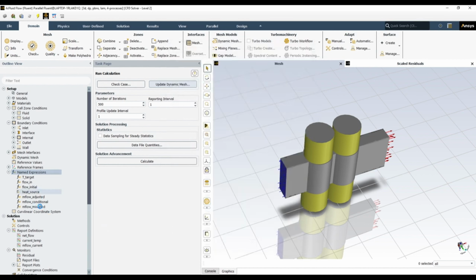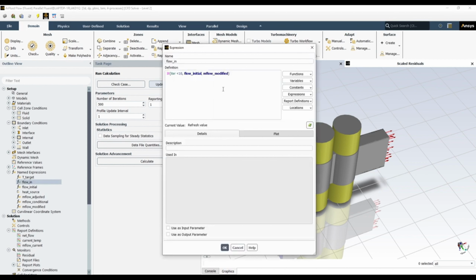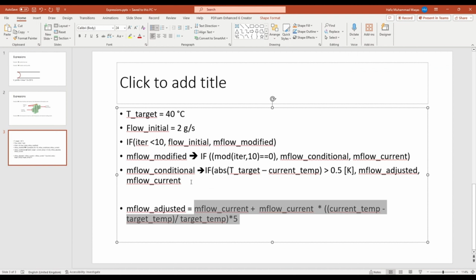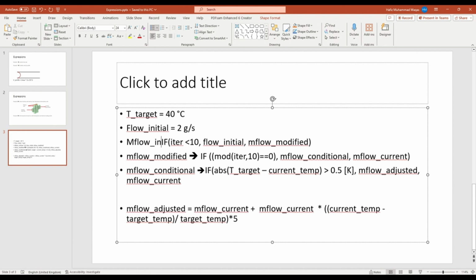Now you see we have defined everything. So now what we need to do is set the inlet amp flow in, that's where we had started. So let me pull that back. Amp flow in, so that was amp flow underscore in, so that's how we had started. It means it is the expression that we have to put at the inlet.